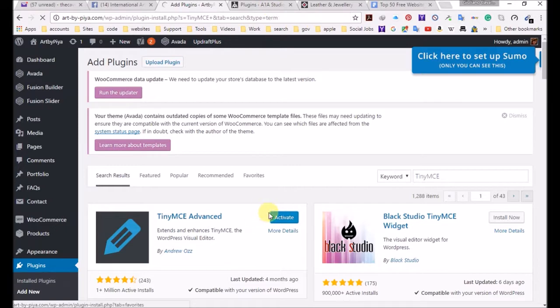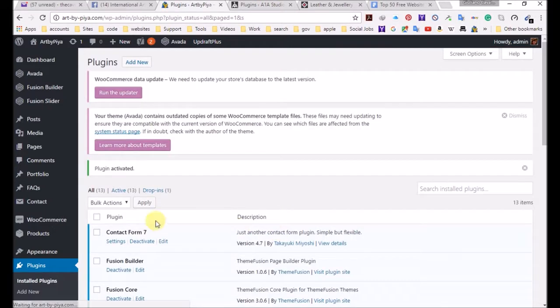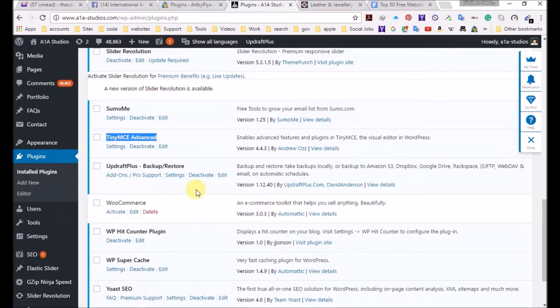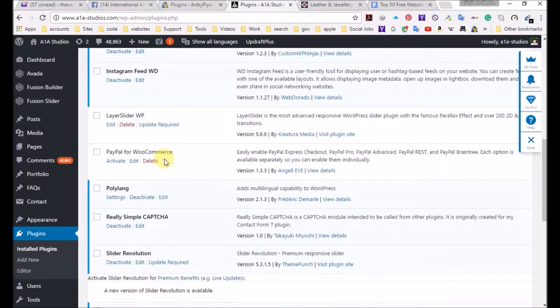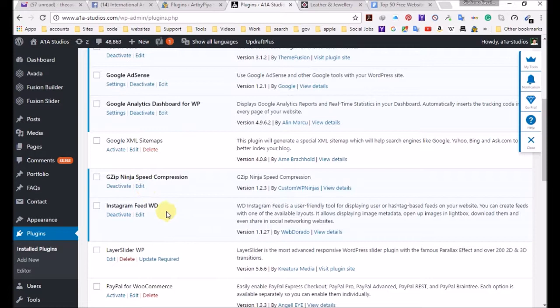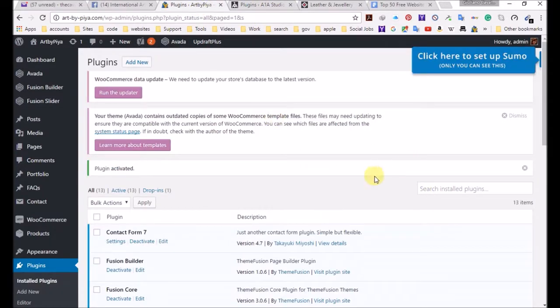We have this one. The Instagram feed we're not gonna do yet. That's for the blog. If we do a blog, I'm gonna get this. G-Zip Ninja speed compression. It's supposed to make the site faster, which is good.